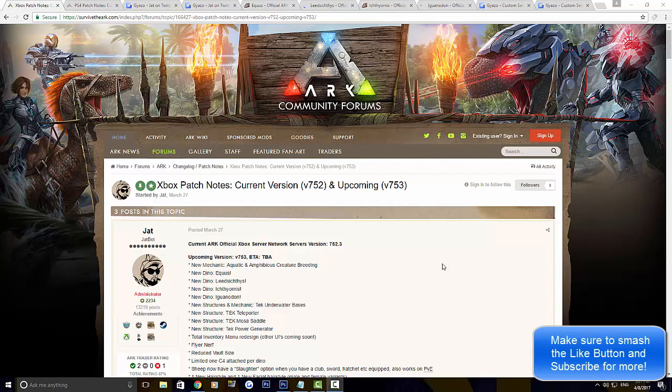But anyway, apart from that, as you'll see, what I usually do is read from the Xbox patch notes. The PS4 patch notes are exactly the same. Every single time, the PS4 will get exactly the same as the Xbox. But obviously the version for the PS4 is version 506, and on the Xbox is version 753, which is the only difference between the updates. So we're just going to go straight in with it now, guys, and show you everything that is new with this update.